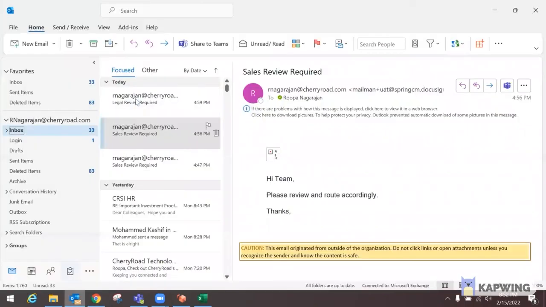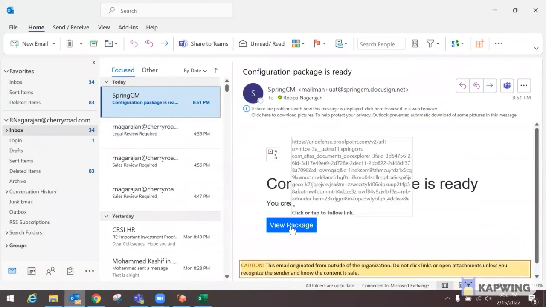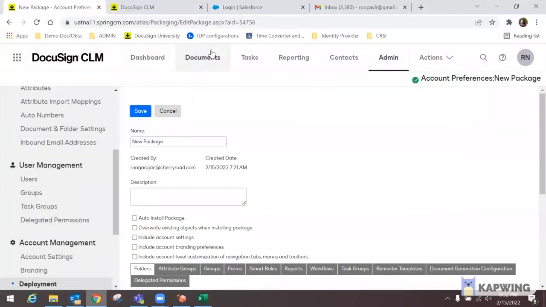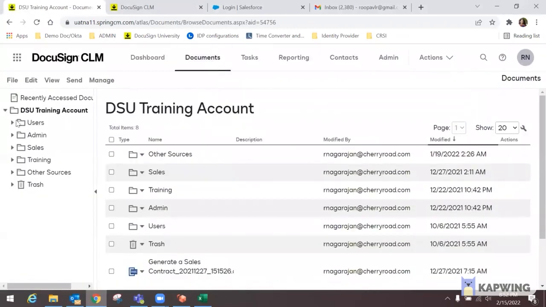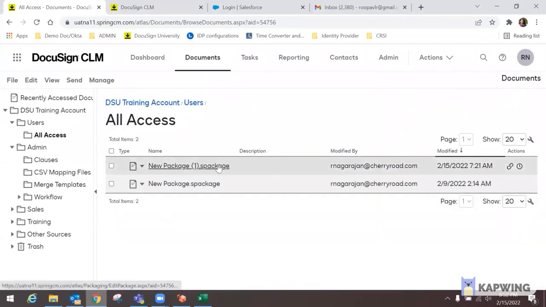Let me go to my email, and yes, this is how the email notification looks like once the package is ready. So if I click on view package, it's going to take me to the place where this package is being stored. I go back to DocuSign, documents, and if I go to admin, and I go to users, all access, and this is the package that has been stored.